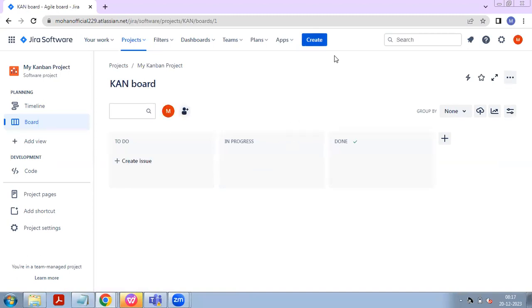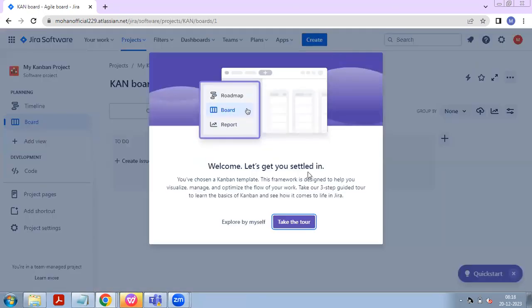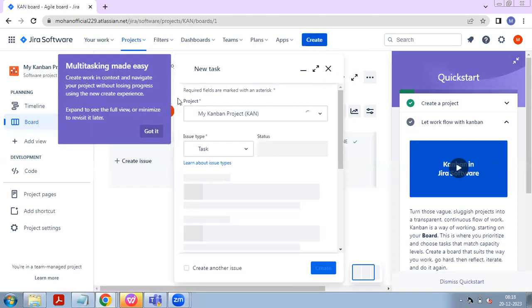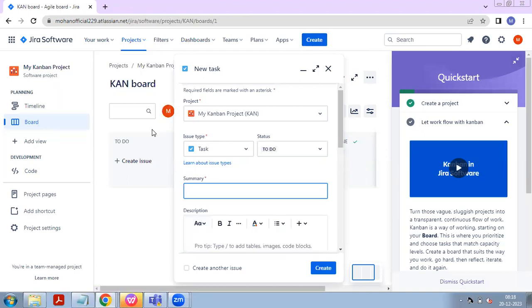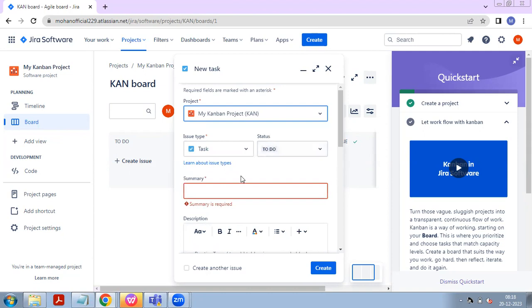So this is Jira. Click on Create. When you click on Create, you have to choose a project name and the summary. Now I will give you the case study.